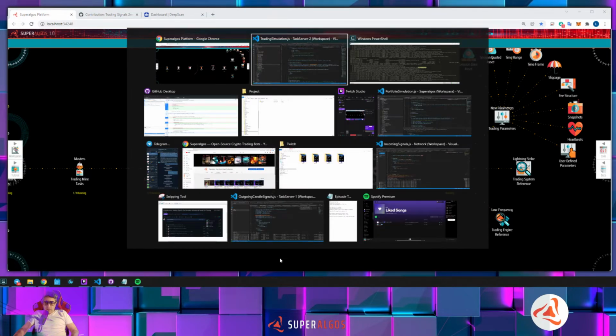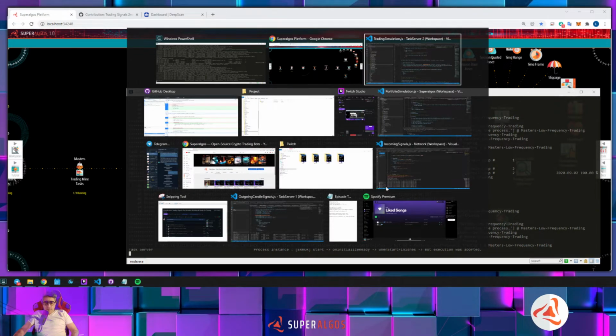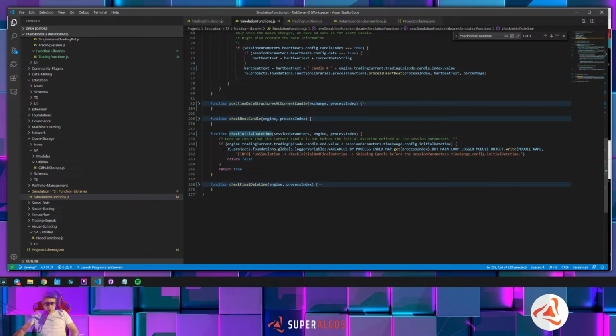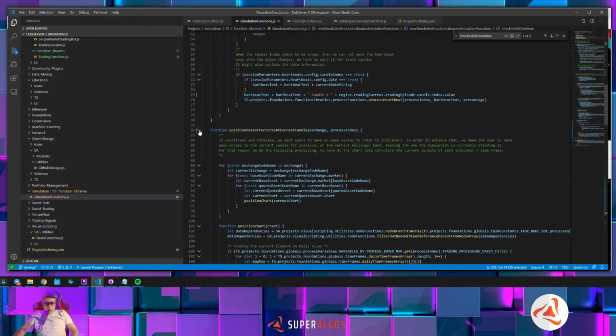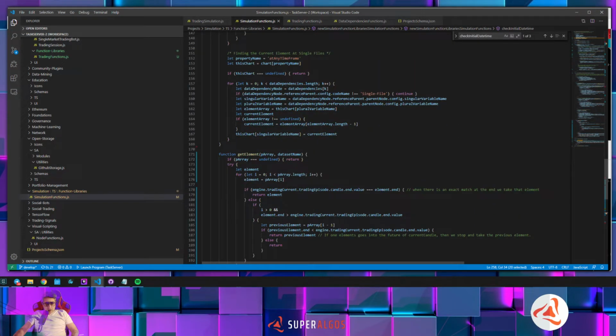Fail again. So in this case, engine is not defined. Line 178. 178 engine.